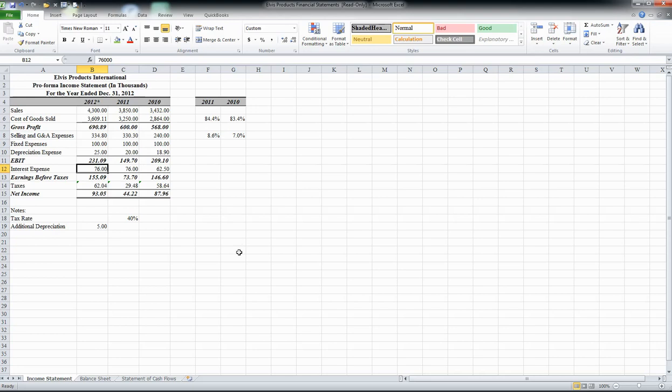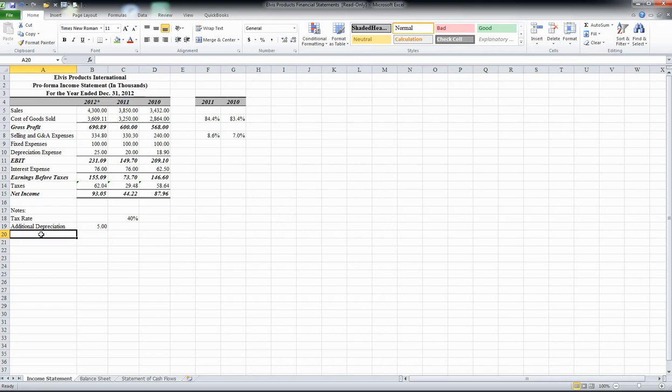Now, in order to fix this problem here on our spreadsheet, let's make a quick assumption. For simplicity's sake, we're going to have an average interest rate, which is the average for both long and short-term debt.